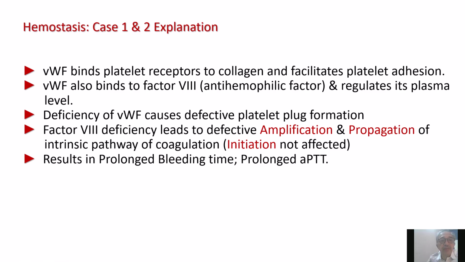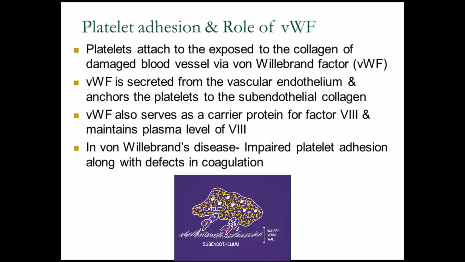The explanation for case 1 and 2. Von Willebrand factor binds platelet receptors to the collagen and facilitates platelet adhesion. Von Willebrand factor also binds factor 8, anti-hemophilic factor, and regulates its plasma level. Deficiency of von Willebrand factor causes defective platelet plug formation. Factor 8 deficiency leads to defective amplification and propagation of the intrinsic pathway of coagulation. The initiation is not affected. This will result in prolonged bleeding time as well as prolonged APTT and prolonged clotting time.